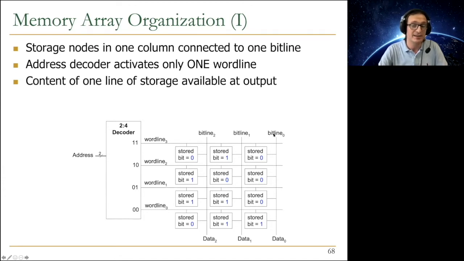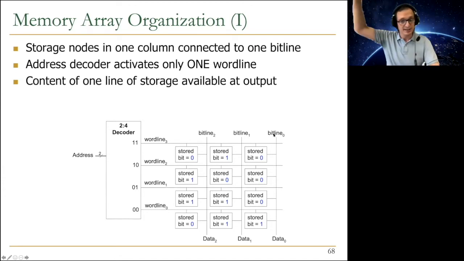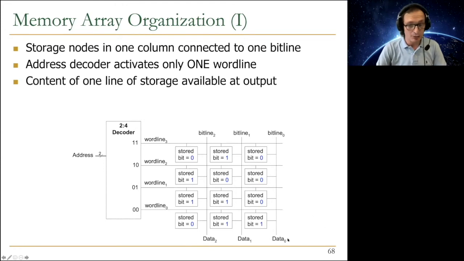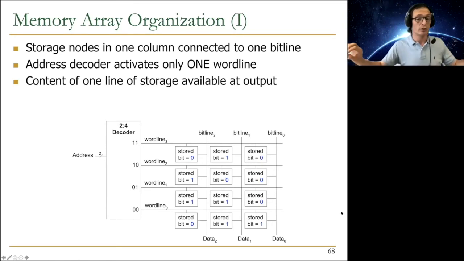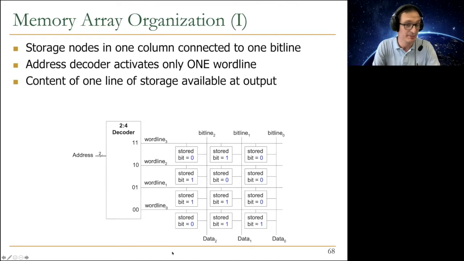So basically, you have bit lines running on the y-axis, getting each bit out, and you have word lines running on the x-axis to decide which row of cells should be activated. Essentially, the address decoder gets a 2-bit address over here and activates one of the word lines, because we have 4 rows in this case. For example, if the address is 10, the activated word line will be 2. And the content of the entire word line will be activated.